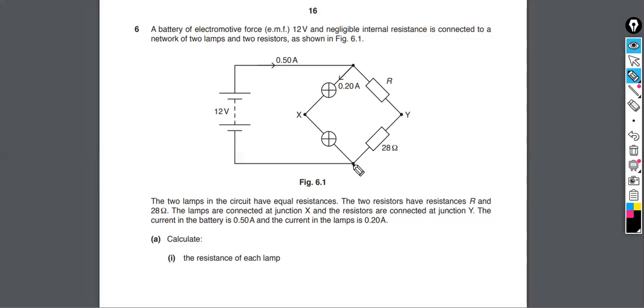Between this point and this point, there's 12 volts of potential difference, right? The voltage drop across this is equal to here. That's a consequence of Kirchhoff's second law. We talked about in a parallel circuit, this branch is in parallel to this branch right here. Once the current gets to this point, there's a node where the currents diverge. These lamps are in series with each other, but in parallel to these resistors over here. So I do have a parallel circuit like this. The voltage drop across this point and this point is all 12 volts.